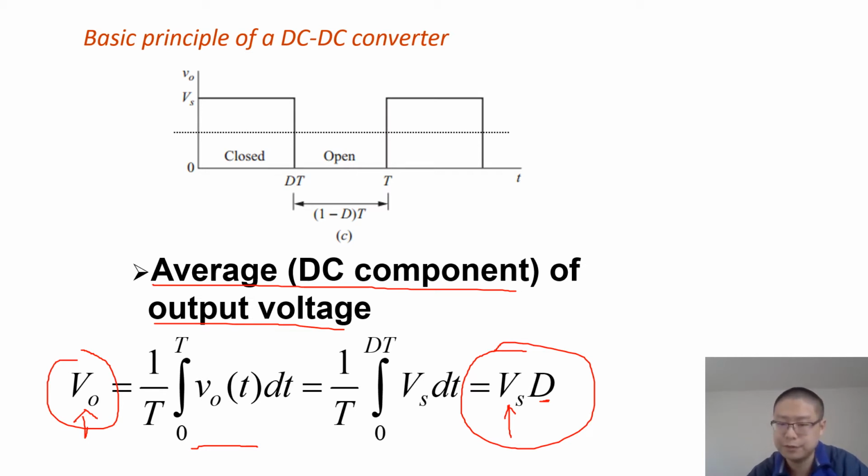And also in some applications, for example, the previous solar panel example, the input voltage is not a constant because the voltage of the solar panel depends on many factors, for example, weather condition and also how strong the sunshine is. So the source voltage is not a constant. So in order to stabilize the output voltage VO, we can adjust the duty ratio D.